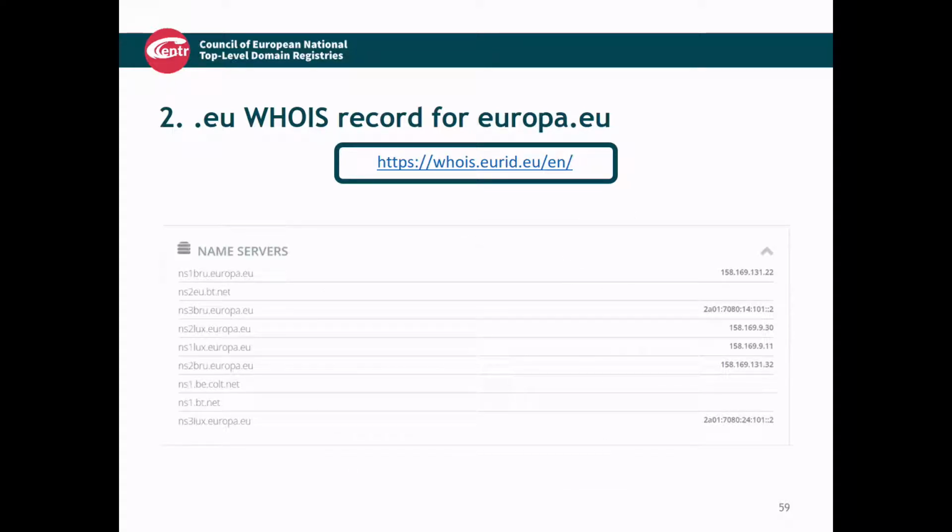I explained the hierarchy of the system. I showed you what a root zone file looked like, a pretty flat file where you have a name server address and then an IP. This is for the second level, identically the same thing. So it just gets repeated at every level. Here you have the addresses for the name servers of europa.eu, a second level domain, and it gives you the IP address. And the Commission does a proper job indeed, having not just IPv4 but also IPv6 addresses.